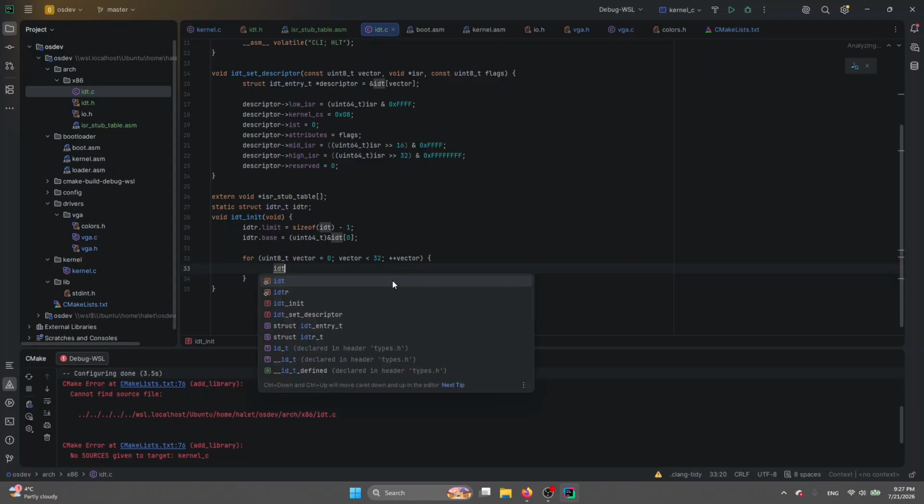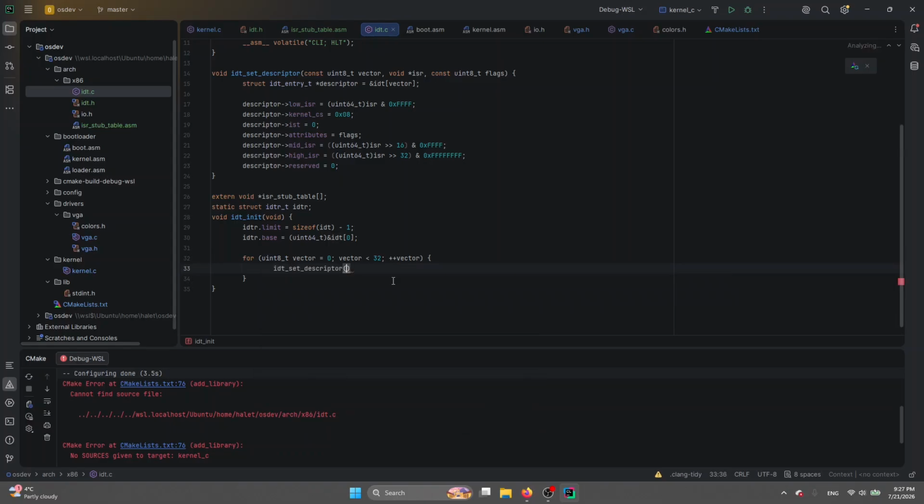Set that, the index there, passing in the vector, ISR stub table at the vector, and the flags, I'm going to need a present on ring 0, the fourth bit's forced to be 0, and then I think the gate is 1, 1 there. I should probably make that into a define instead of some magic number, but whatever.